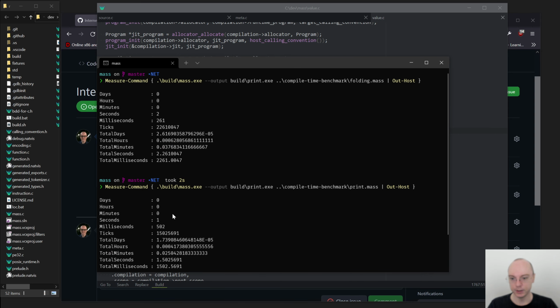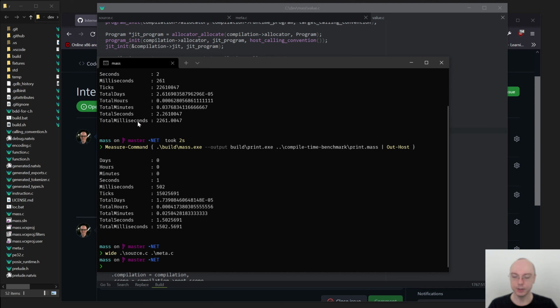So these are current baselines. I don't think we will win much by doing this because the majority of time is spent elsewhere. But at least I want to see that there are no regressions, and then I will be pretty happy. If we do win some time, well, that's better.